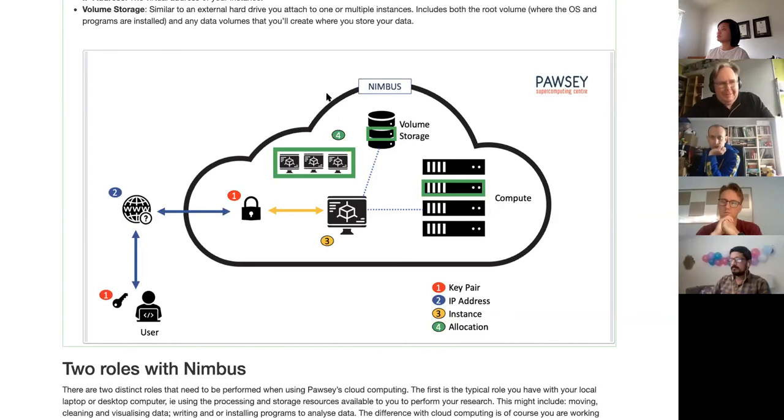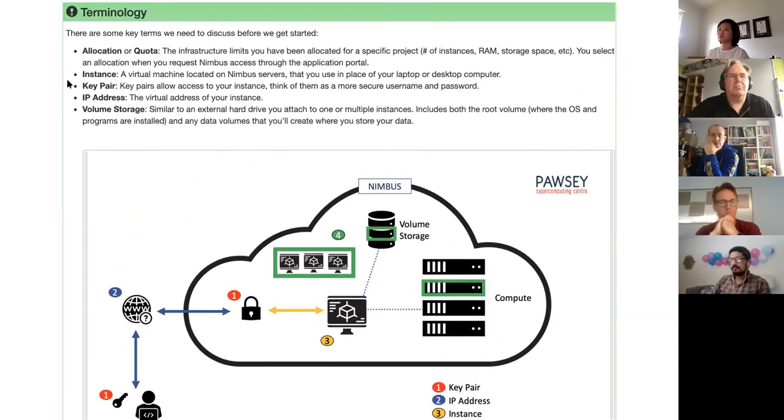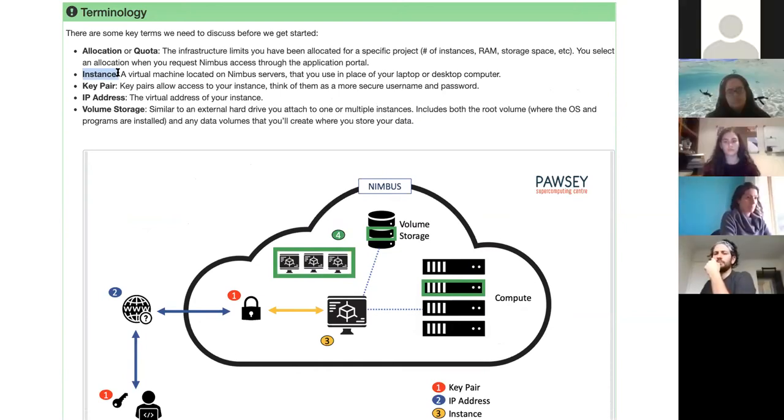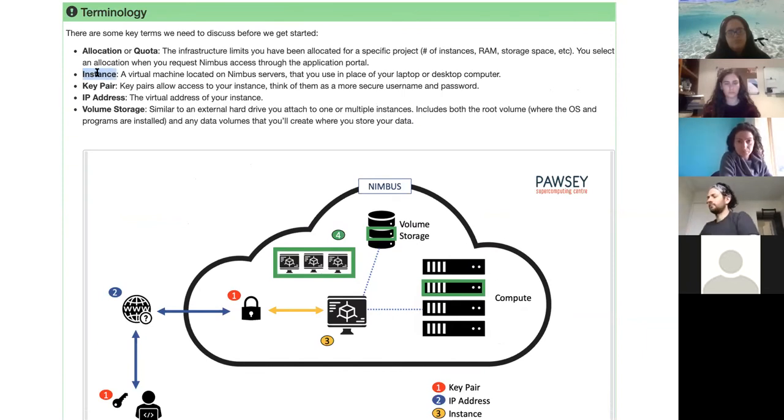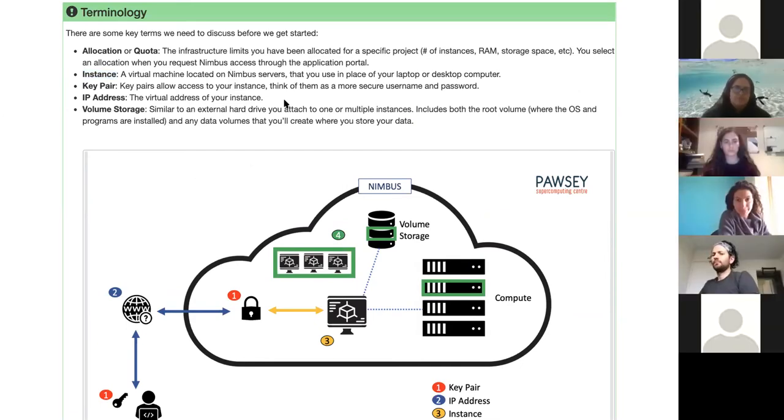You have to actually create an instance, which I should mention. These are some terms here that we use that are important. Instance is the term that's used for a virtual machine. In other words, one of our machines that you're using, a software created machine. OpenStack, which is the software program we use to run and manage all of these virtual machines, refers to it as an instance. So to prevent confusion, we will try to consistently refer to it as an instance. But if you hear instance, you can read virtual machine or VM. Okay.